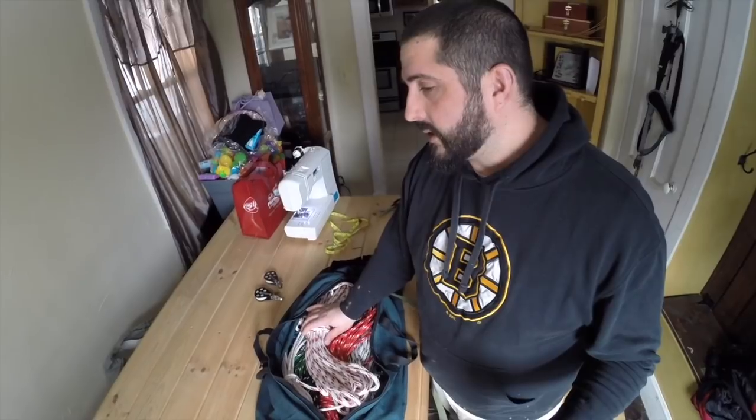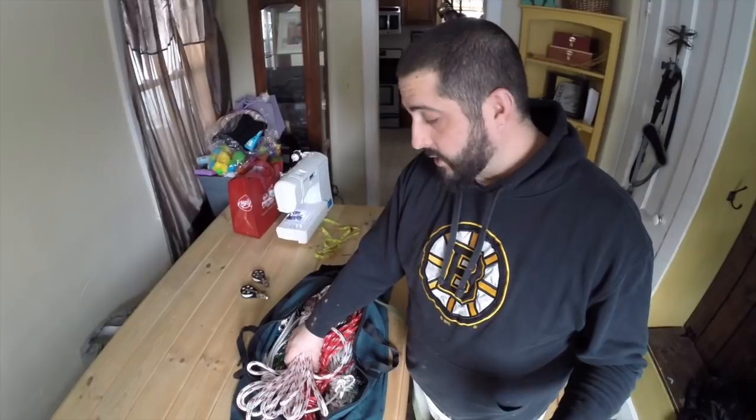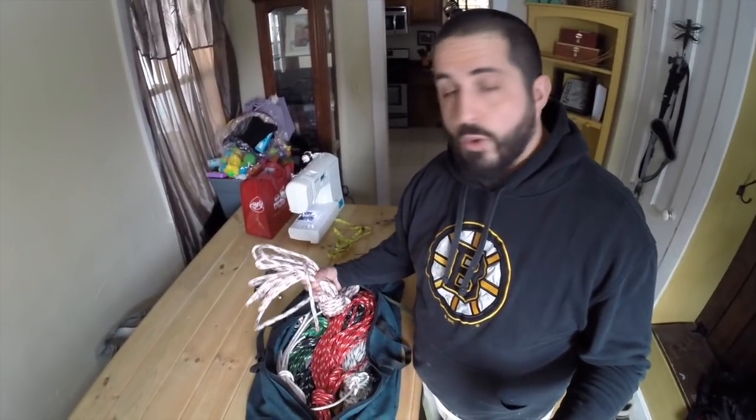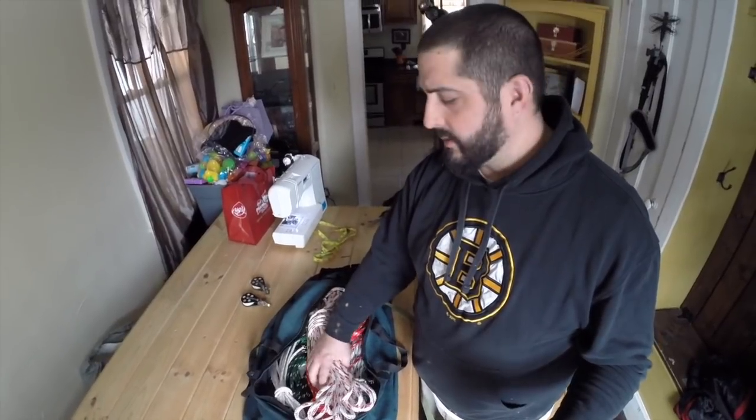But you can get them at Walmart for 10 bucks. So I decided to research a little bit the price of their 40% off running rigging, and I realized that even at 40% off, their stuff was still more expensive than just regular old Amazon. This is New England Ropes, Sta-Set, Sta-Set, whatever you pronounce it. It's probably Sta-Set.